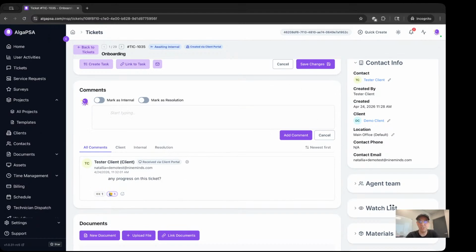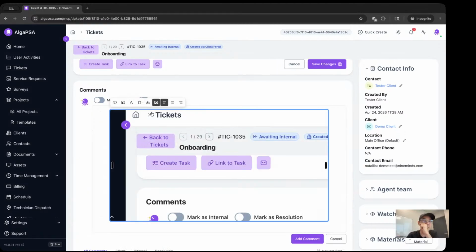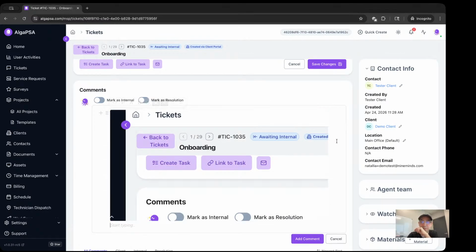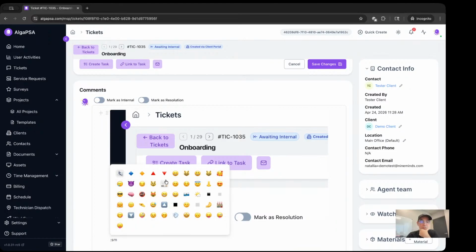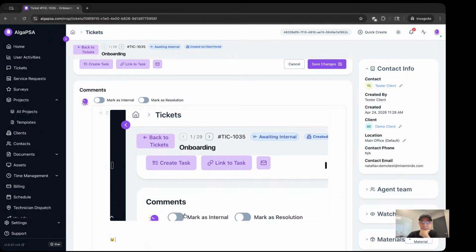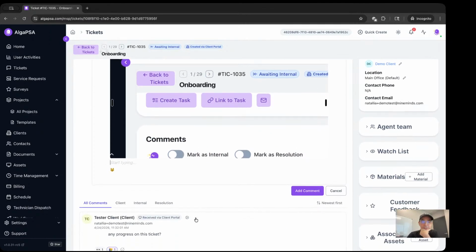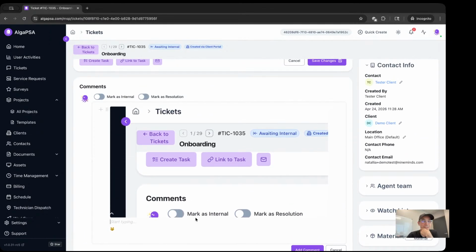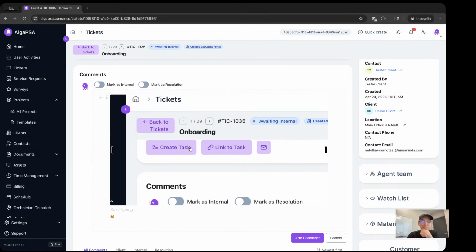So I'll take a screenshot of something, and just real easily you can paste screenshots right into your ticket comments, and of course you can summon emojis in here as well. So you can be as serious or as not serious as you desire.